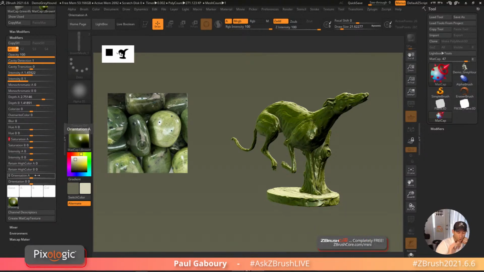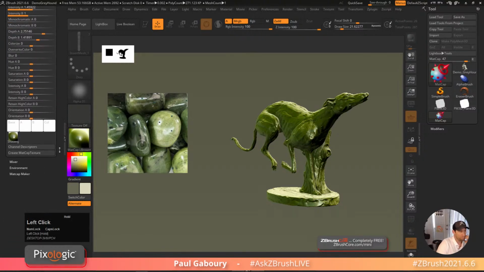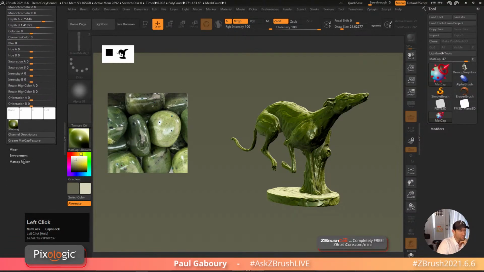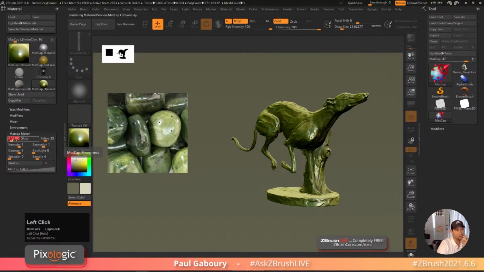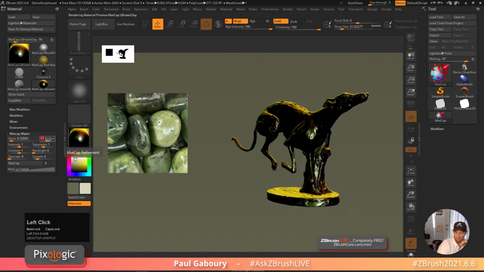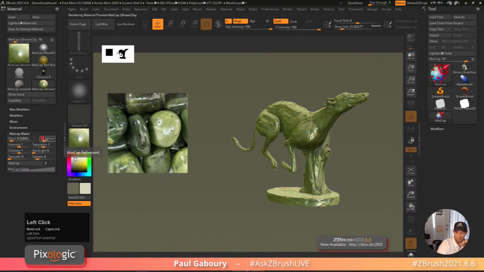Okay. But what you can also do, because we're making the Matcap, let me pull it up here so you guys can see it. There's a menu down here called Matcap Maker. And look, you've now got all the, like, do you want to go more glossy? So see, I can make it way more glossy if I want to. Or I can drop the glossy way down and not have it be so glossy. Maybe I want to go more in that realm. Then you can have more refinement to this, which is just capturing more of the information. I can find where I want.